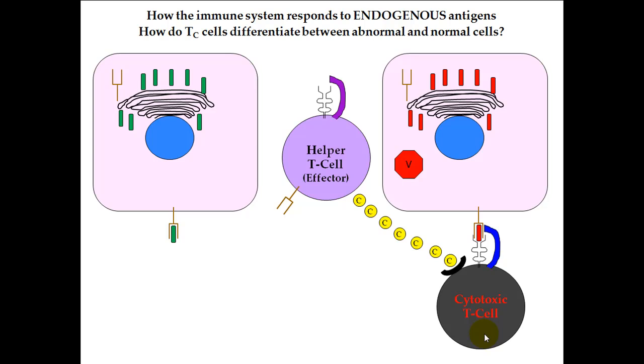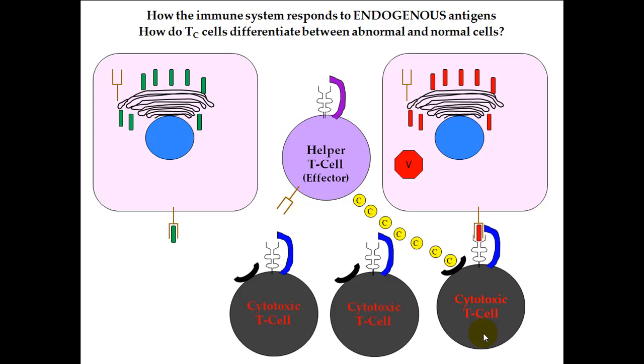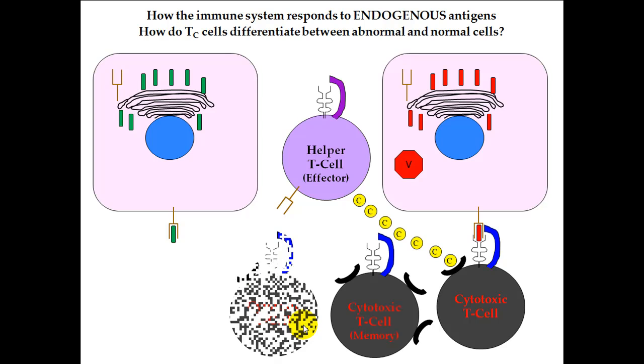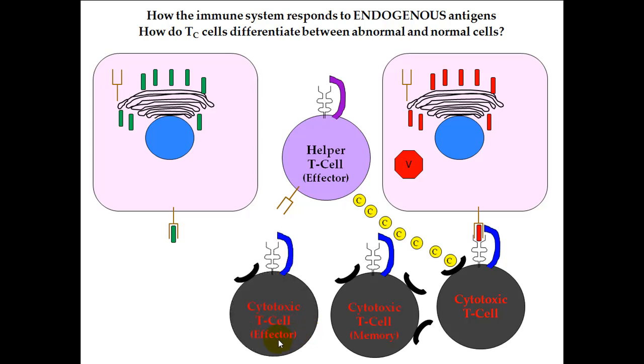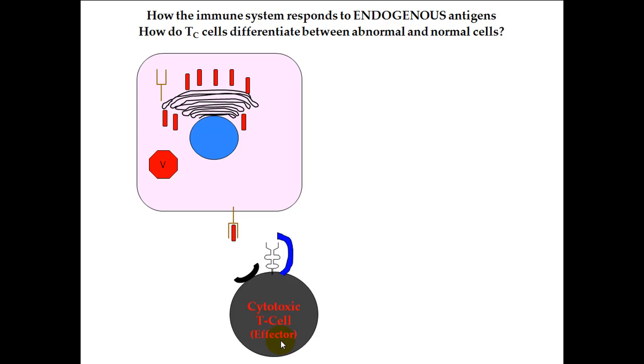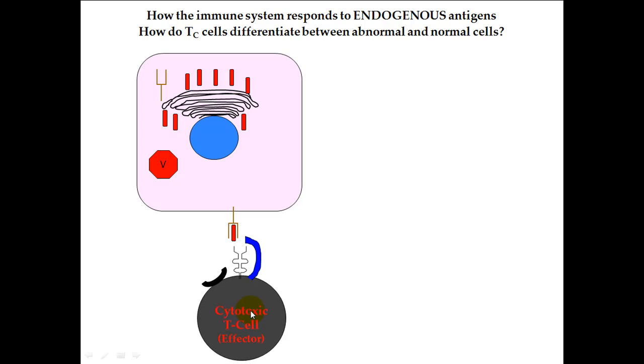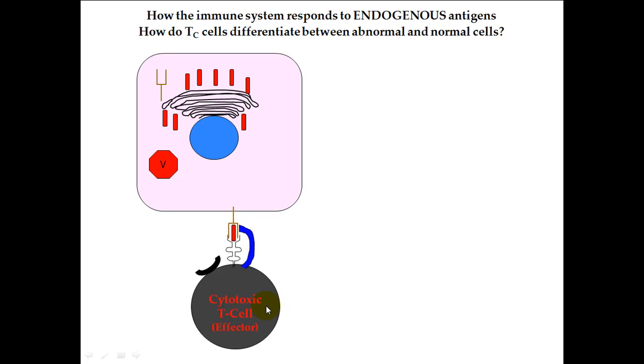And when we say that it becomes activated, what we mean is that it ends up making clones of itself, it ends up copying itself. Some of those clones become these things called memory cytotoxic T cells, whereas other clones become these things called effector cytotoxic T cells. And again, remember, whenever you see this term effector as part of a cell's name, it just means that this is a cell that's ready to perform its function. And here's what the function of a cytotoxic T cell is. So when an effector cytotoxic T cell happens to run across one of our own cells that's showing it danger, that's showing it that it's been hijacked by a virus, this effector T cell then ends up killing this cell.